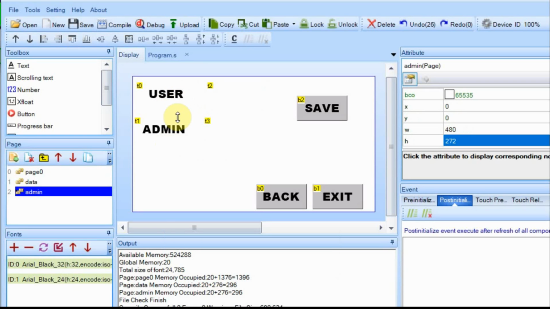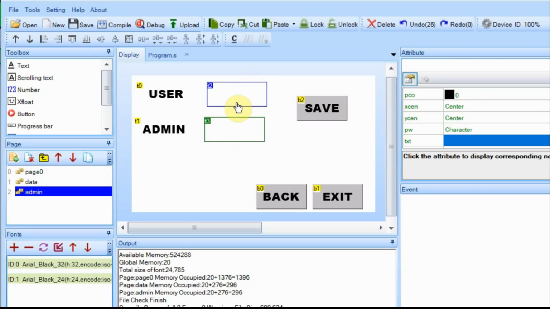I've added 4 text fields and a save button. And these text fields 0 and 1 are just labels. So we'll have a user password will be in this T2, and then the admin password will be in T3. So in order to enter a password, we're going to set these up to have a keypad. So I'm going to select both of them.